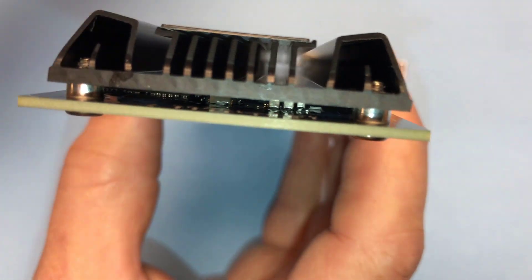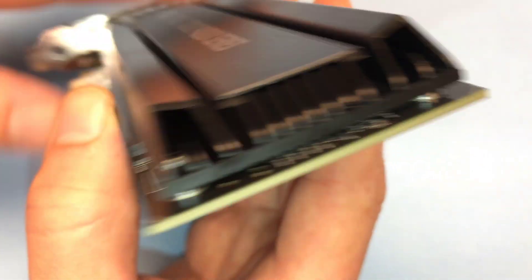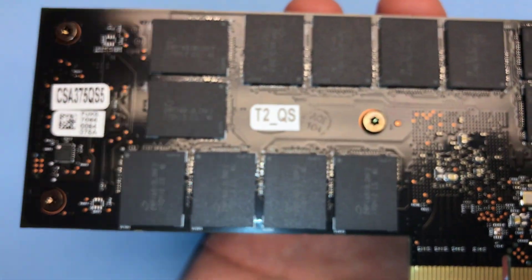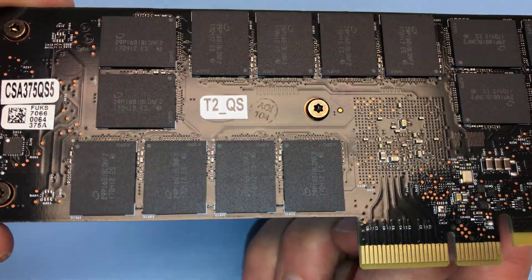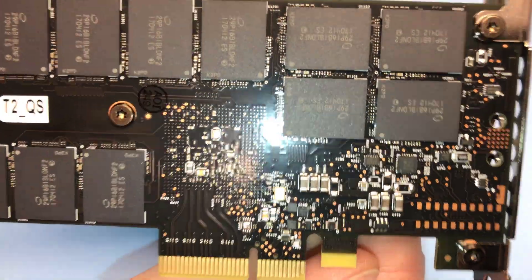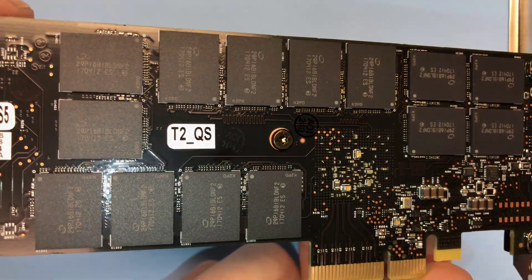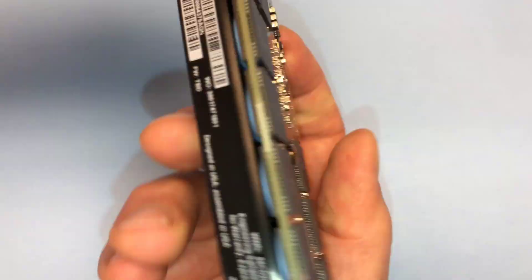These are obviously heat sinks that run the length of the card, so air is intended to flow straight along there. There's a whole lot going on in the back — more than I thought I'd see. I've used the Intel 750 series but it's been a while. I've seen pictures from three or four months ago, and it seems bloggers may have had remote access to Optane. I want to give you a nice close 4K look at all elements of the design, including the PCB on the back, which has way more going on than I thought. That hints at a two-sided PCB strongly — in fact you can see it right through the edge.